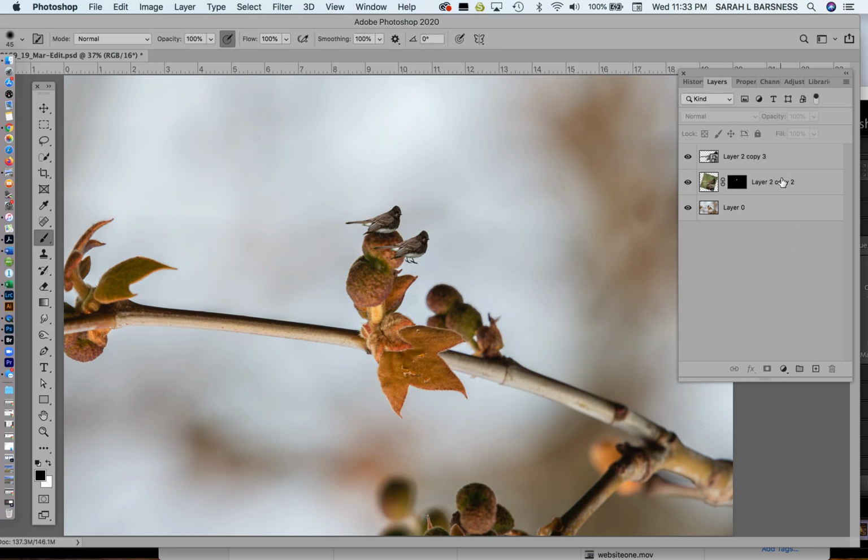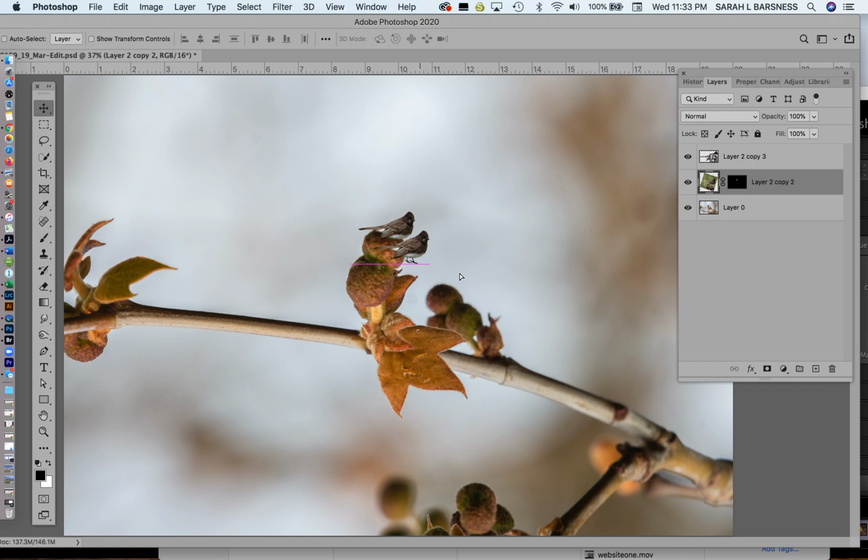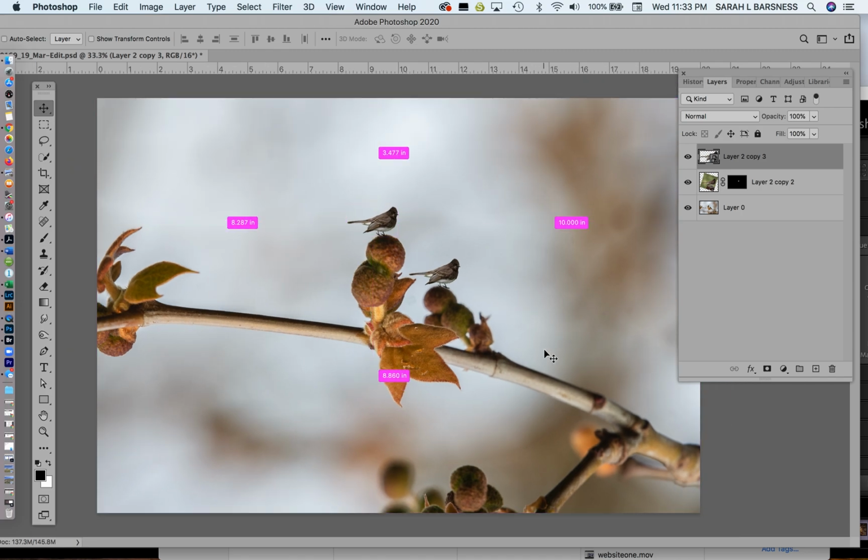Now, even though I transformed them together, they are still separate layers. And I can just move one here, and I'll move one over there. Now let's keep track. This is the Smart Object. This is the non-Smart Object. So now that I've done that, I'll come back here and say, well, that's okay, except what I really want to do is have one little tiny bird and one giant bird with his head poking out here.